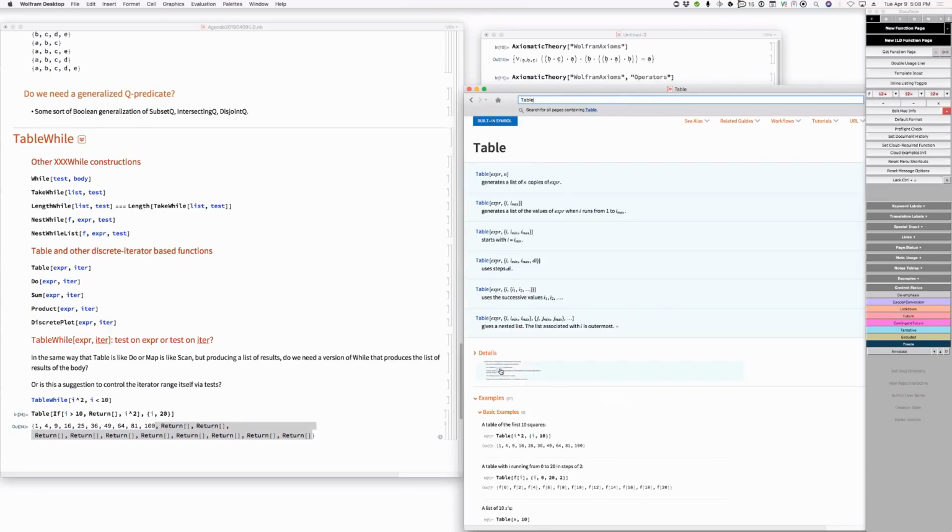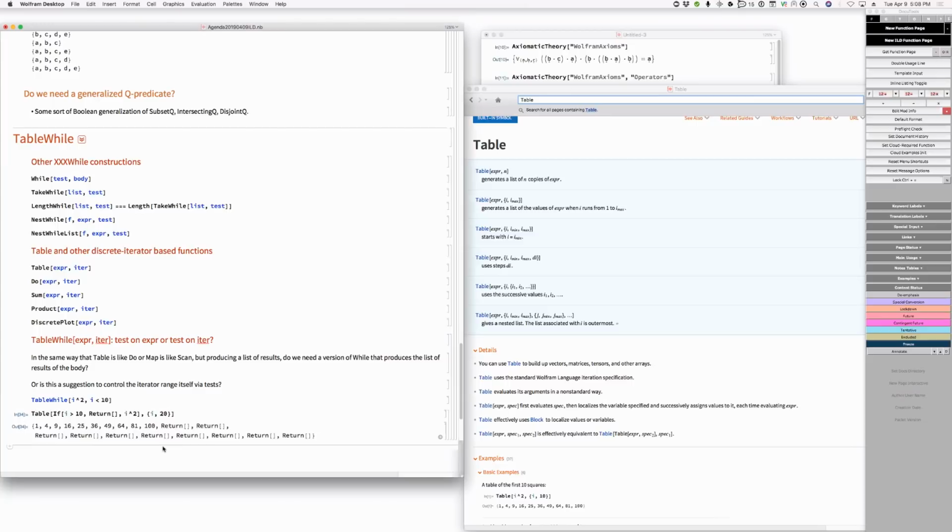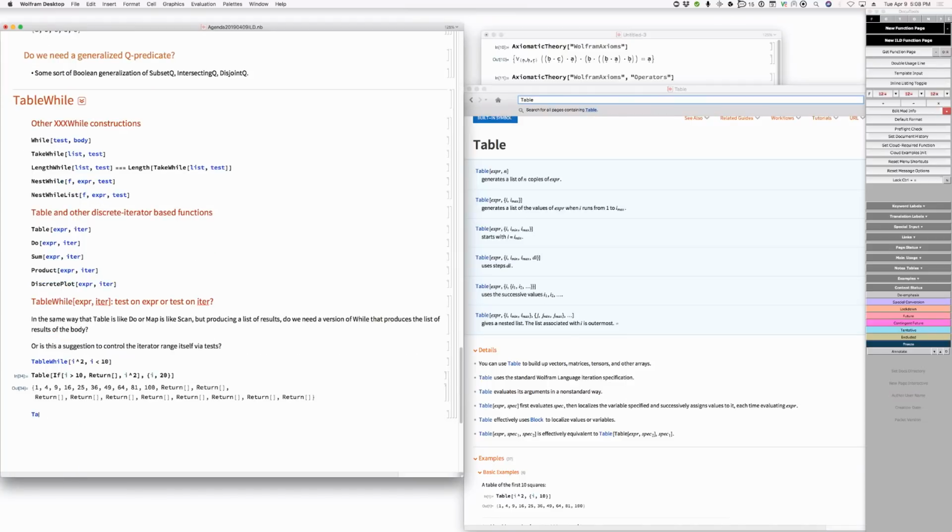Yeah, so this is a version of while using something like so on. Yes, exactly. But the question is what the syntax of the thing looks like. And the point is, you've got an initiation thing. I mean, you've got the table, you've got the initial table iterator. Now, I don't think it could be multidimensional and be reasonable. Or am I wrong? Well, I'm not sure. It's not clear to me how this can be one-dimensional yet. So it's hard for me to opine on multiple dimensions. Well, I think this is just while, but we return the results of each iteration. So it would be like a while list.